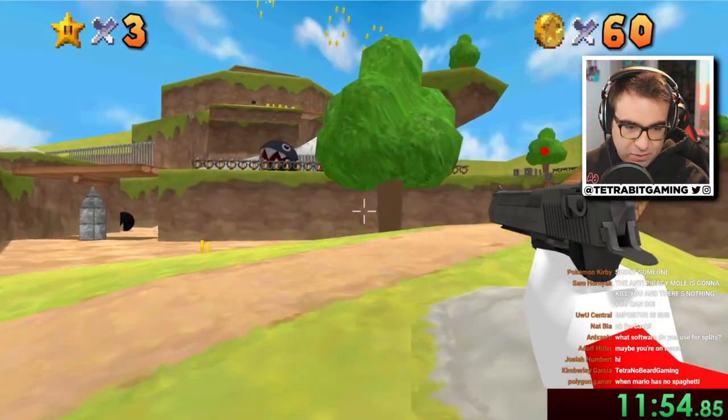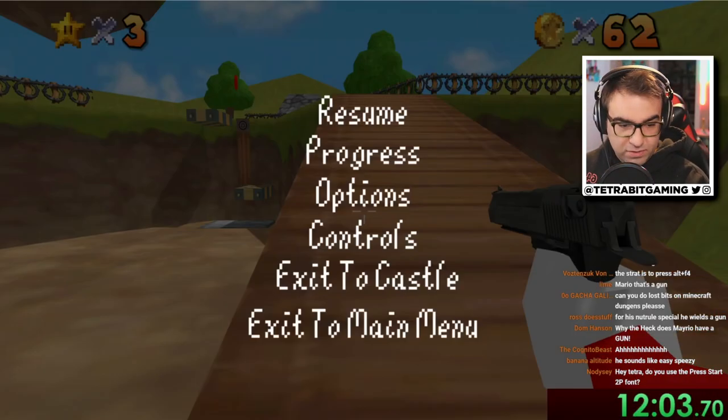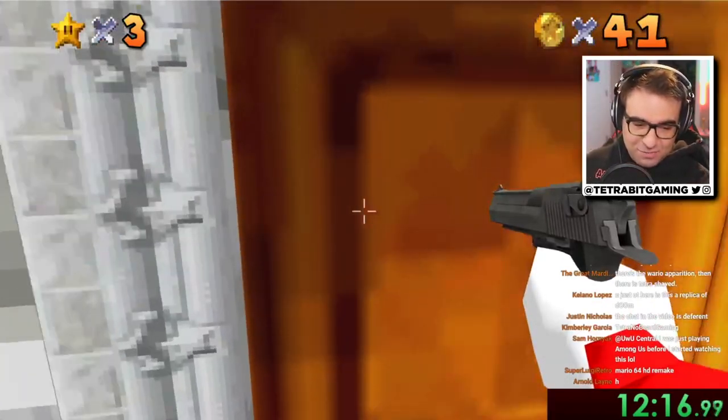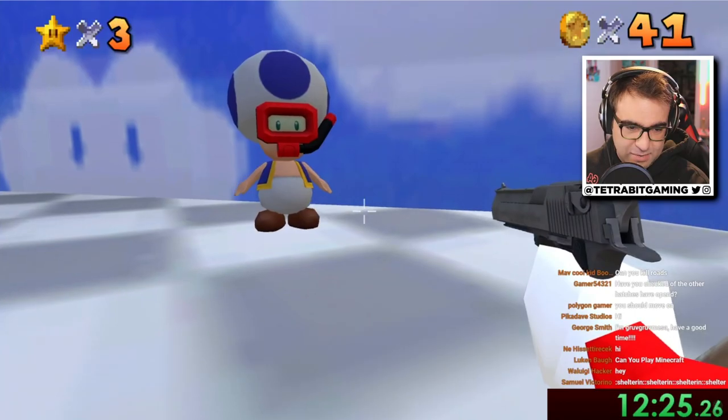Okay, we're still speedrunning, so I need to figure out what I'm doing. I either need to stay here or need to get out of here. I think I might go on to the next level. This is the way Mario 64 was meant to be played. This really is. The doors don't even have numbers on them. Can I just go to any stage at any time? Whoa, okay.